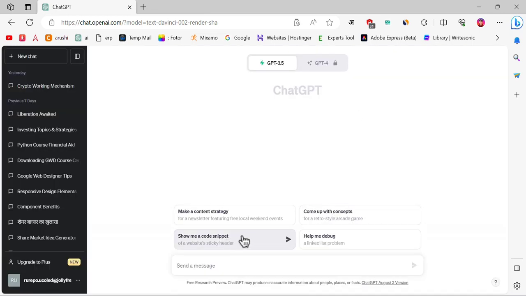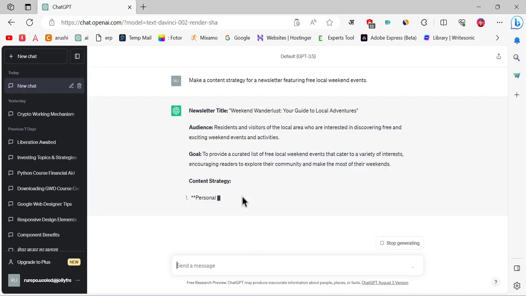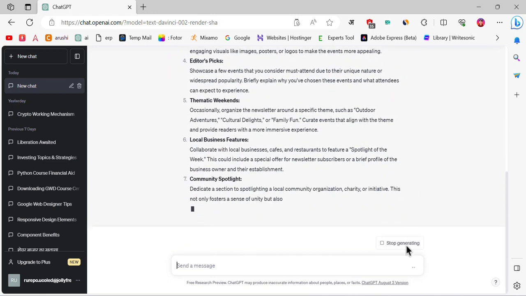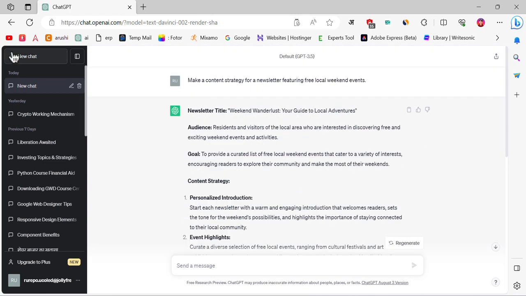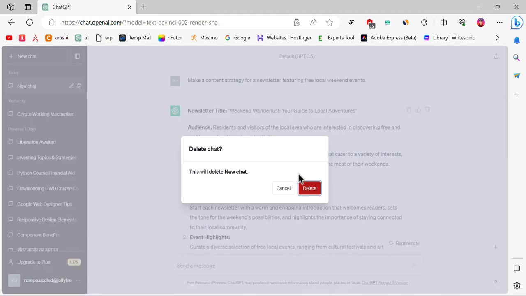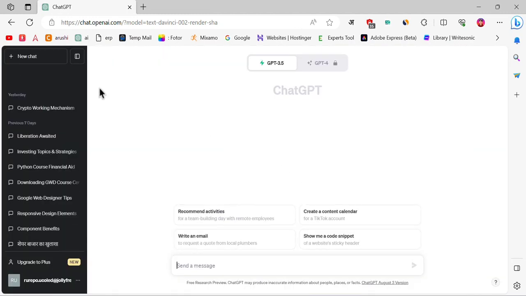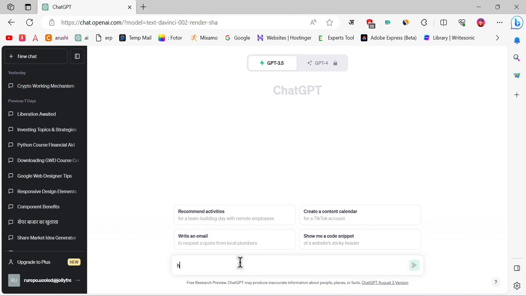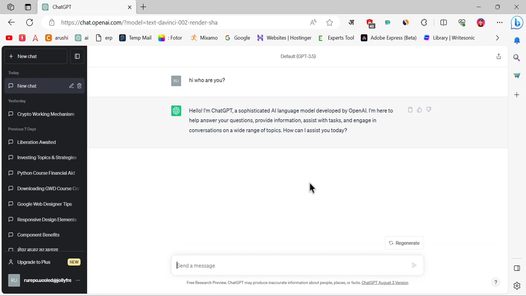I just wanted to share with you how amazing it is to use this feature. It's really simple to start a chat and even easier to stop it when you are done. Plus, if you ever need to delete a chat, you can just click on the trash icon. For instance, I tried typing "Hi, who are you?" and ChatGPT replied with "Hello, I'm ChatGPT," and so on. It's cool how it generates responses based on what you type.